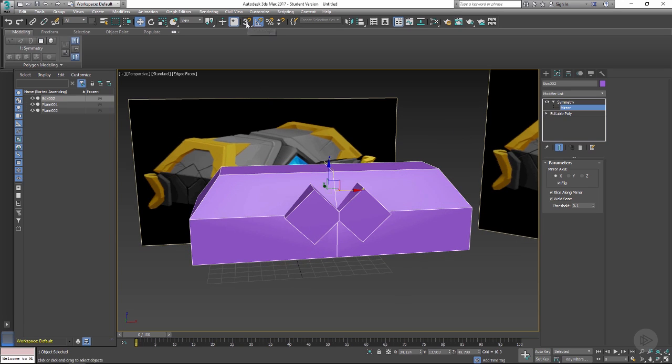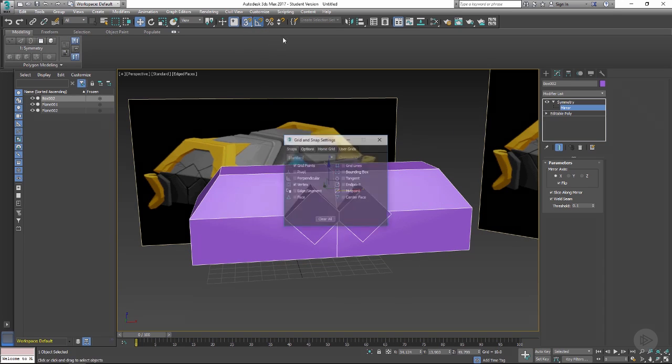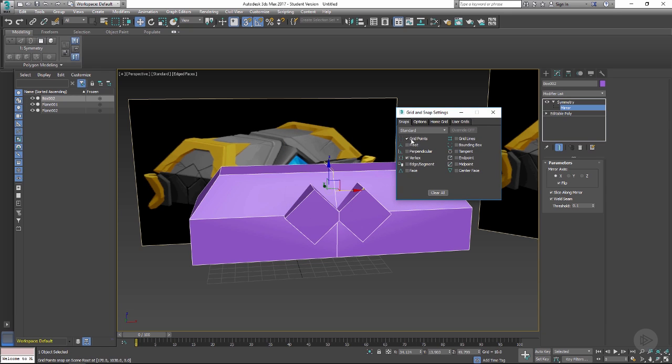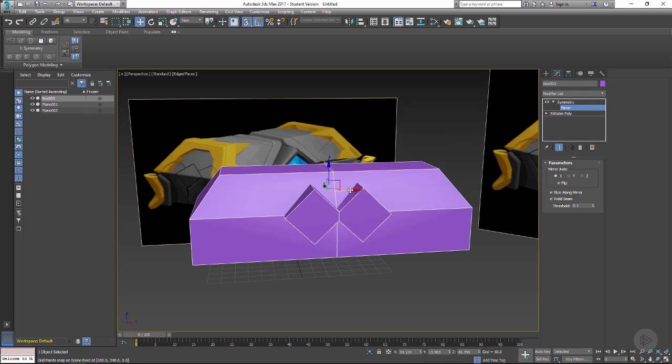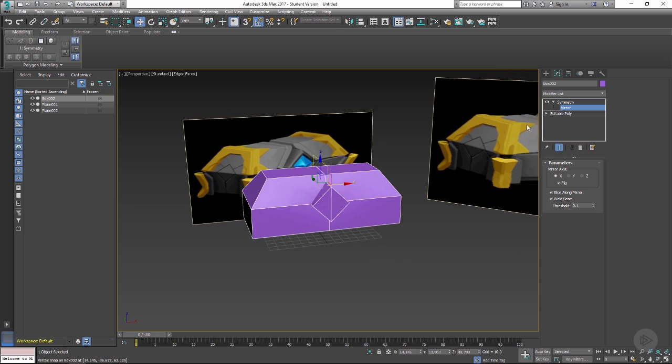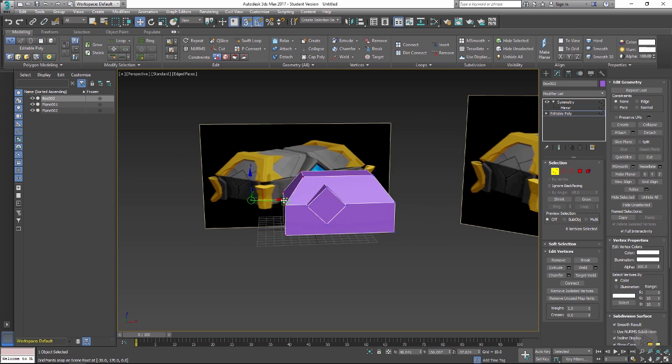If you've not used snaps before, it's our little snaps toggle up here. By default, it's only going to be using grid points. That's not necessarily useful for us in most cases. We do want to use vertices in this case. So make sure you turn on vertices, and go over to options as well and turn on enable axis constraints. I'm using Max 2017 at the moment, and in that case, enable axis constraints is turned off. So make sure you turn that on. And we're just going to snap that over here on only the x-axis. So make sure you click that axis and drag it over to the central point. And then any modifications we make on this will appear on the other side.